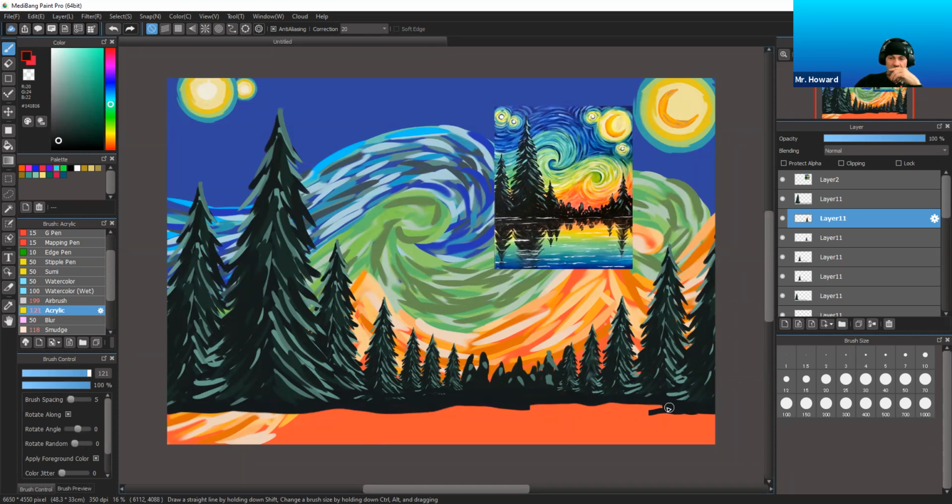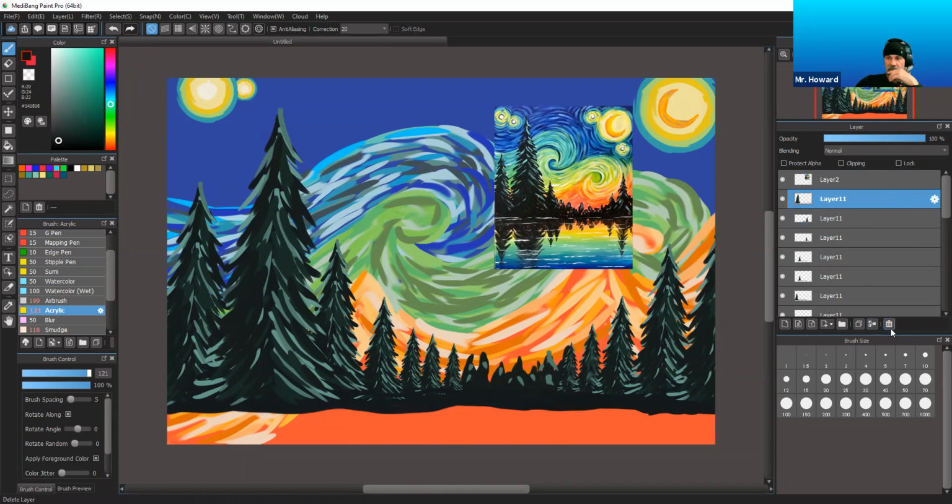Get this shoreline taken care of here. All right. And now for the lake itself.